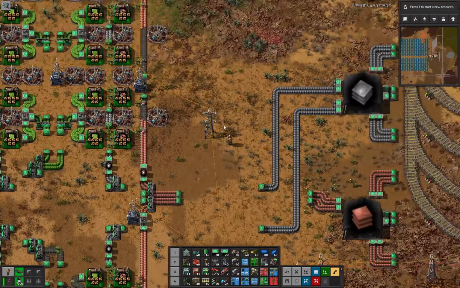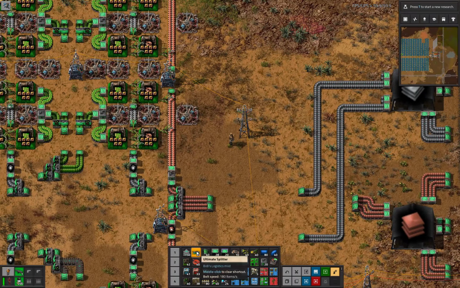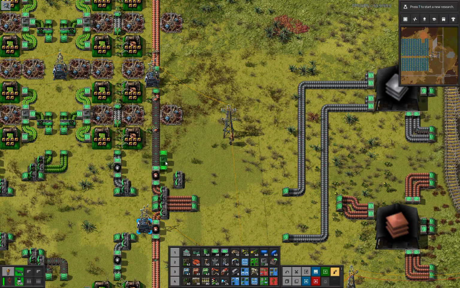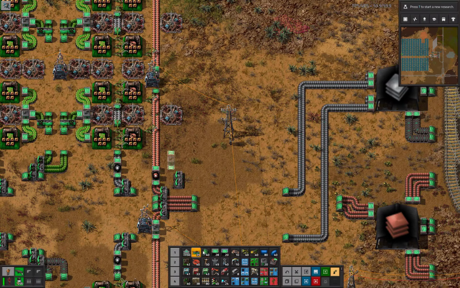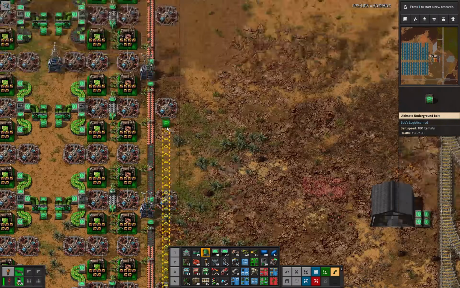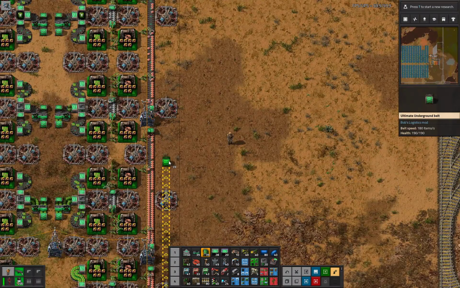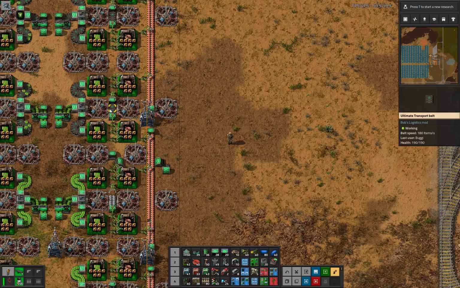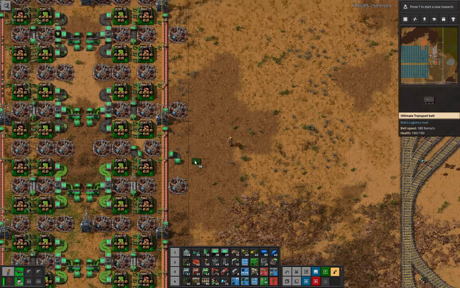And we're going to have another... So this iron line is going to come down. We want it to offset right about here. And we are going to copy that. Paste it right in there. And we are going to underground under all of this to where we have that earmarked. We can go out, cut that off, do that. There we go.